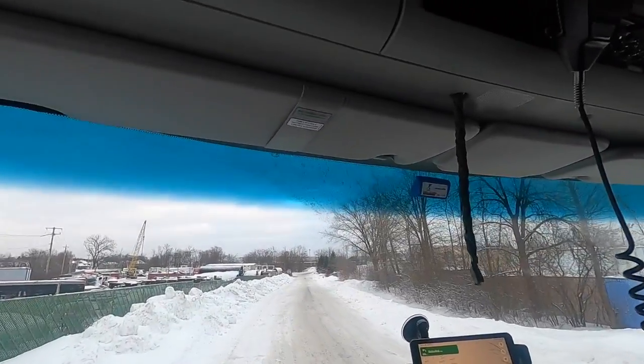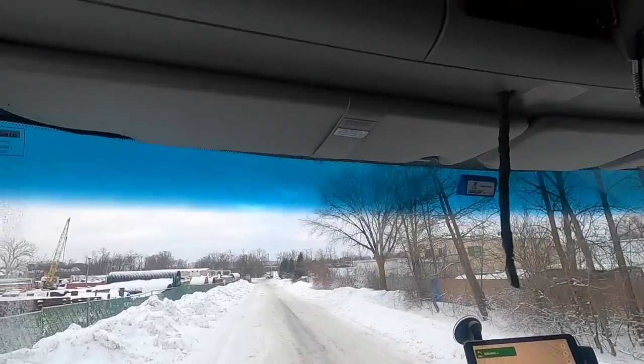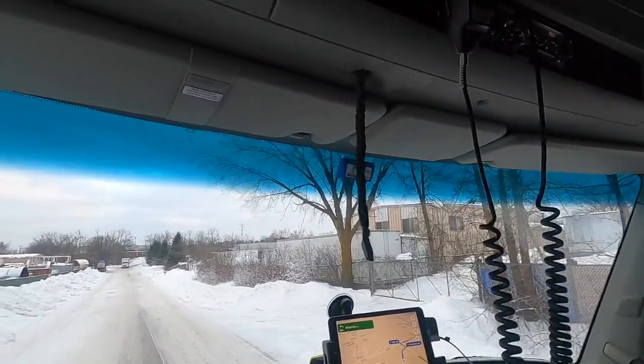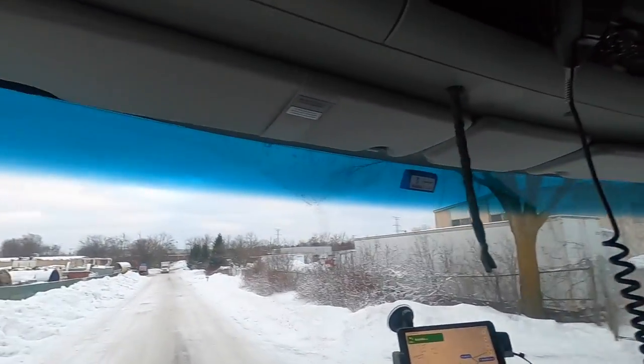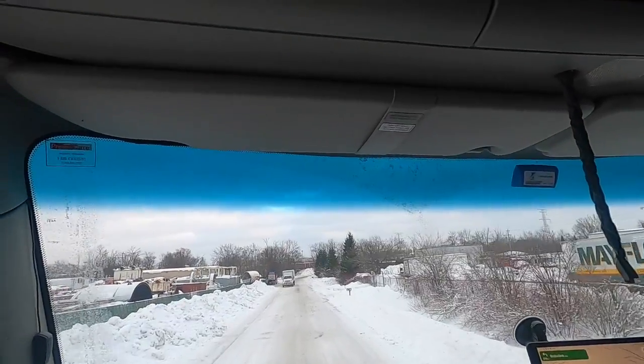And so when you put the pusher down, it takes the weight from the drives, and so you start spinning. Okay, so wait a second, which way are we going? I think you see we're turning left. Jesus, I am long. Which way am I turning? Where's the left turn?